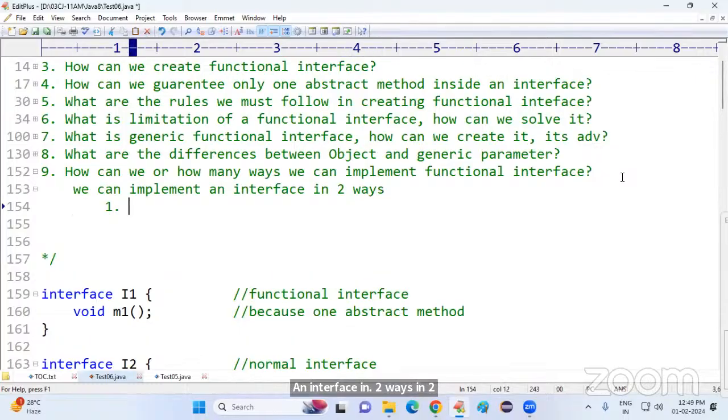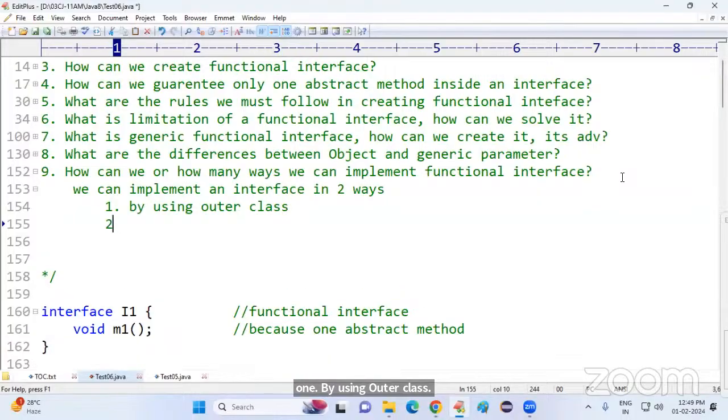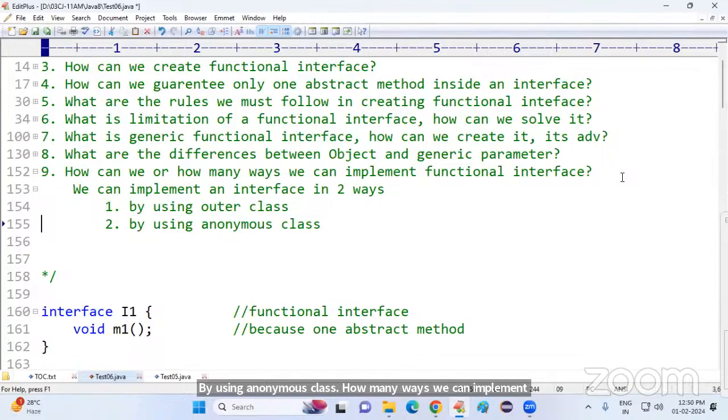Number one, by using an outer class. Number two, by using an inner class, an anonymous class. So two ways: by using an outer class, and by using an anonymous class.